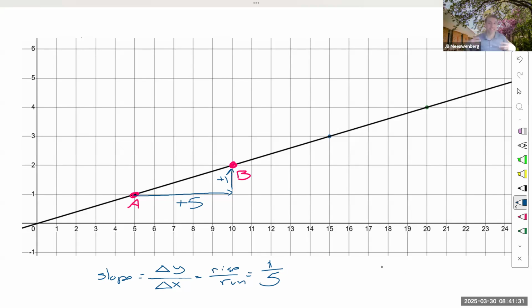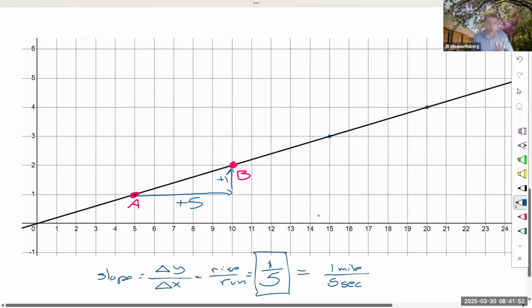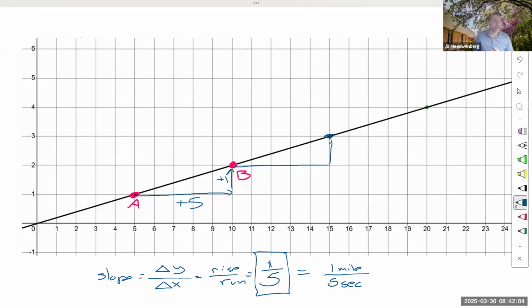If you also consider the fact that this scenario had units of measurement, it was 1 mile per every 5 seconds, right? So sometimes our slope, when it has real world applications, will also have some units of measurement. But for now, it's fine for you to just say it's a slope of 1 to 5. And it's also important for you to know that when our line is a nice straight line, our slope is constant, meaning that to get from one point on the line to any other point on the line, it's the same change horizontally and vertically. It's going to be constant forever and ever, no matter how long our line is.